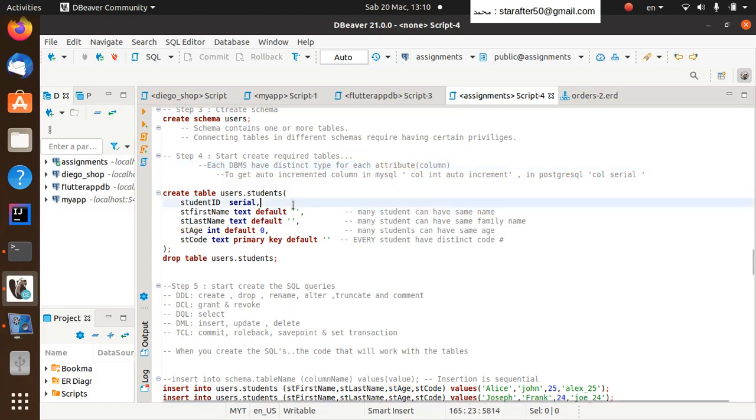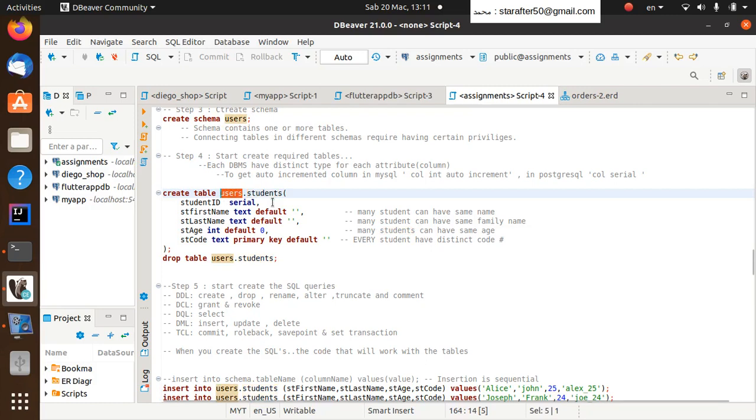Now when we create a table, these are the basic reserved keywords. Create table, then you give a name to the table. Whichever name is suitable for you. Remember, in PostgreSQL, this is the table name preceded by the schema name. This is in PostgreSQL.